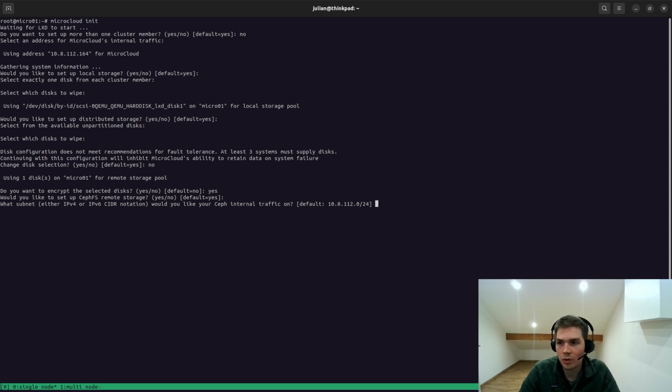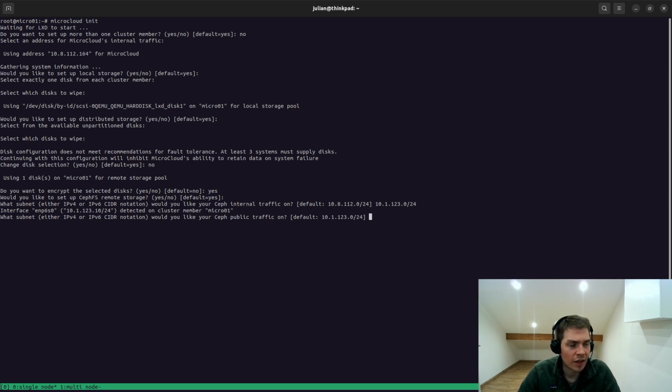But in this case, we want to use a dedicated network that we have available on the system to be used by Ceph. So here we will now put in the right address, which in my case is 10.1.123.0/24, and MicroCloud will check if this network is present on your local system. Then we press enter. Now MicroCloud detected that this network is configured on ENP6.